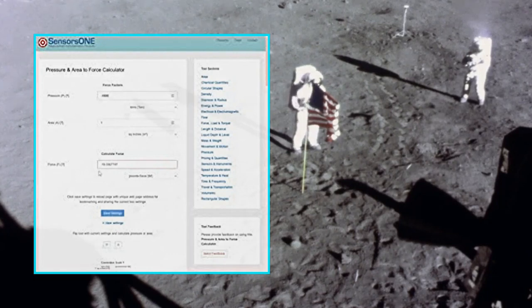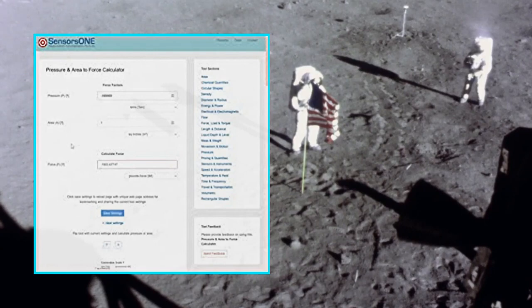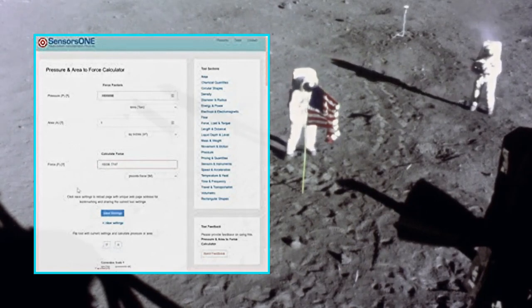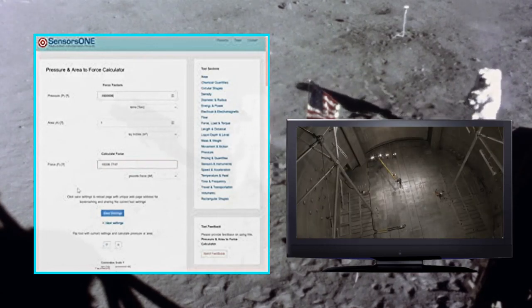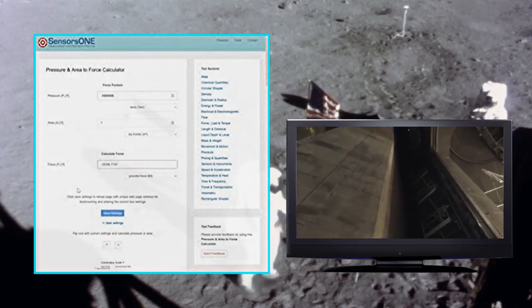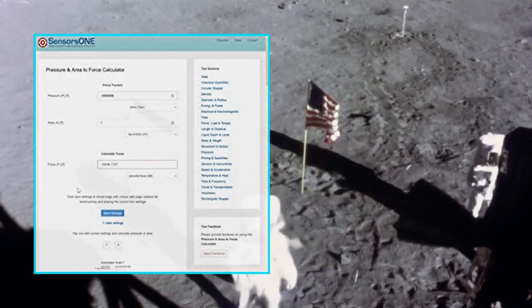10 to the minus 3, which is the edge of space, you now have 19.3 pounds of force per square inch. 1 atmosphere is 14.7, and this is right at the edge of space. When you hit 70 miles up, you are at 10 to the minus 4, and now it's 193 pounds of force per square inch. Now you hit 5, and then we go to 6, and there is the number you're looking at. That's exactly why the Sandusky chamber has a 150-ton door on it and 10-foot thick walls, because that's the force of the vacuum inside that it's having to deal with, plus the 1 atmosphere on the outside. You still have to add that 1 more atmosphere on the outside. But that's exactly showing you the force of the vacuum itself.